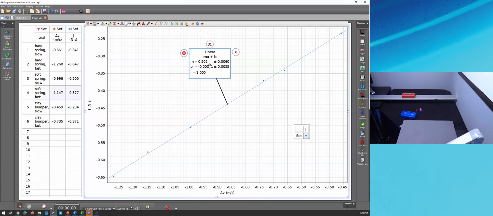And if I look at the units, those units are kilograms. And by the way, the cart's about 250 grams and the mass I added is about 250 grams. So we seem to be discovering that the constant of proportionality between impulse and change in velocity is the mass of the object. Right? So kind of a discovery-based lab there.